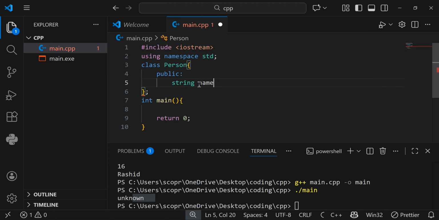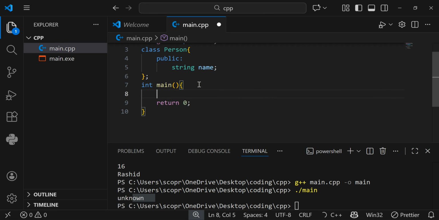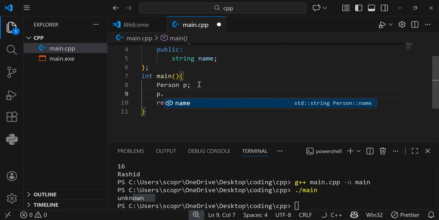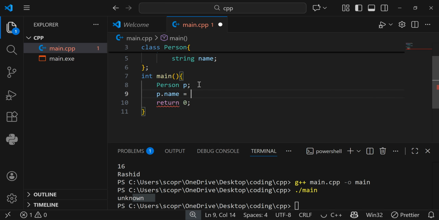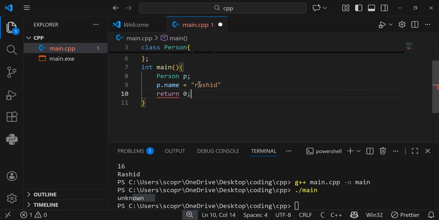So we can create our first attribute called name. After creating our first object called p, if we press p dot, we get access to name, and we can set it equal to Rashid.